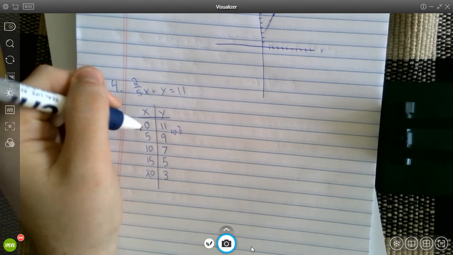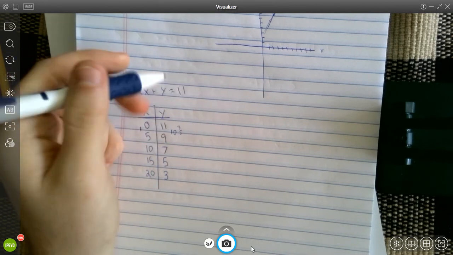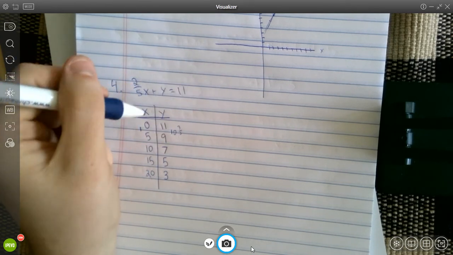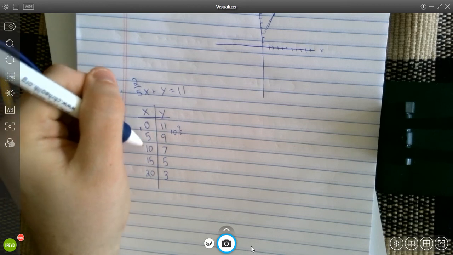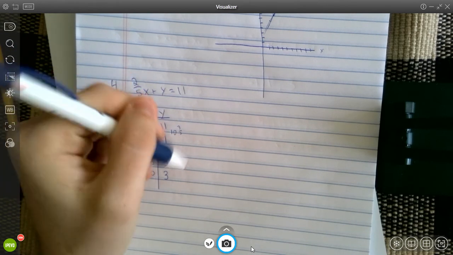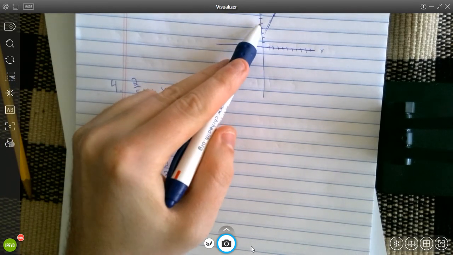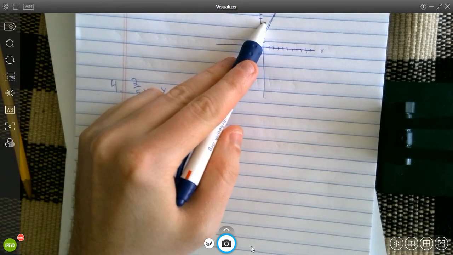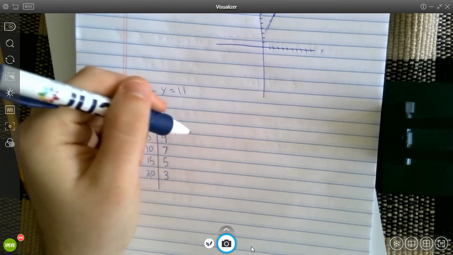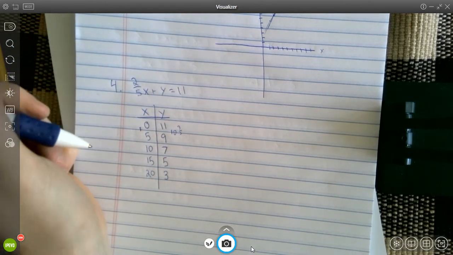In this case, we're not going to have a dotted line like our first example. We're going to have a connected line because it could be 0, 1, 2, 3, 4, any value for our x and any value for our y. So that's the difference between the dotted function, which, like I said, I made a mistake on that graph there, or a line function where you're actually connecting those lines.